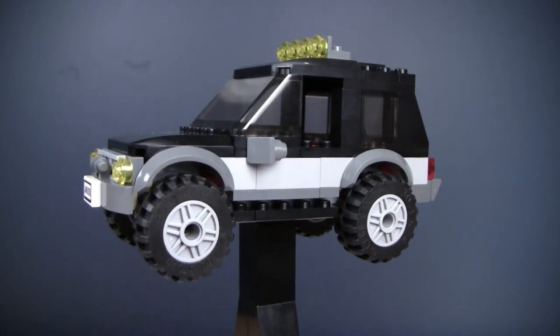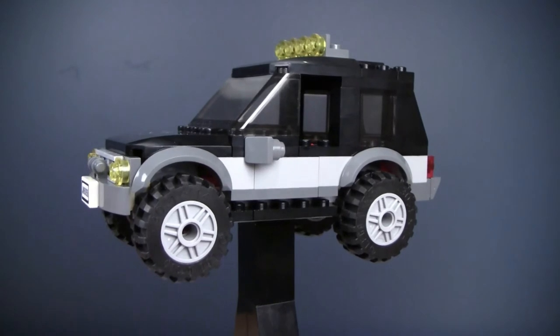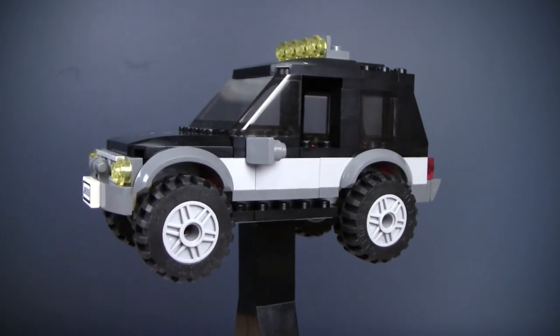I really like the black and gray color scheme of this. It's a really bad-guy vehicle — even though it's innocent in its purpose in the set, it's definitely like a bad guy car. It's big, off-road, heavy-duty. You can leave the cops behind. And of course it's black and gray, which is not a really exciting color scheme. LEGO usually tosses in some red or something, but not this one — and that's really nice.